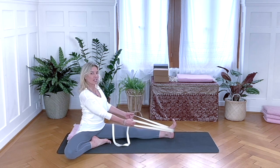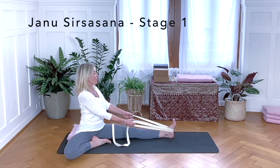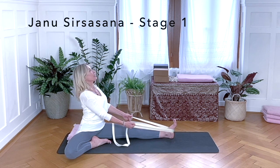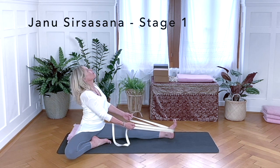So adjusting your strap as needed, and we're starting from here. This bent leg is rolling back even though we're turning to the left. Use the hands to pull the femur bone into the hip socket firmly, and from that action lift the chest. So the Dandasana action. Keep the inner groin of the back leg rolling back. I'd love to lift up. Keep lifting the chest, pulling with the hands, having firmness as well as lightness and liftingness.